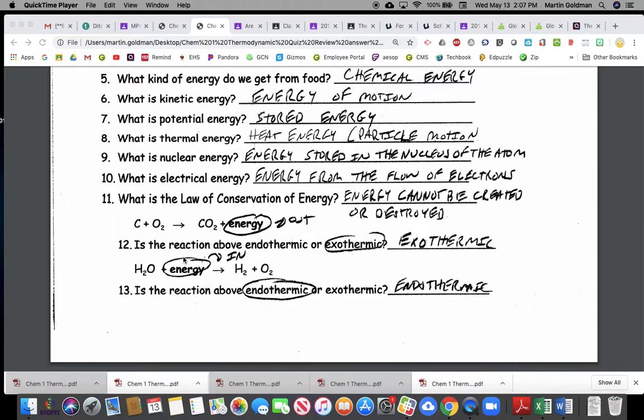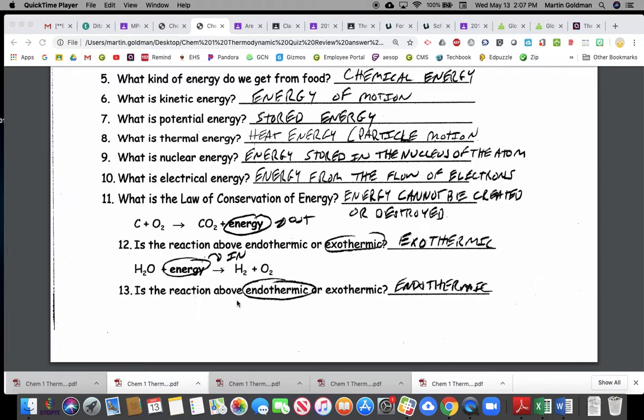And then here we have another reaction. We have water. We put energy in. Look where it is. Energy is a reactant, so you're putting energy into the water. And what it does is it breaks up the water into hydrogen and oxygen, which is pretty cool. Maybe I'll do it for you guys. This would have been a lab, but maybe I'll see if I can rig something up for you guys at home so you guys can see the lab.